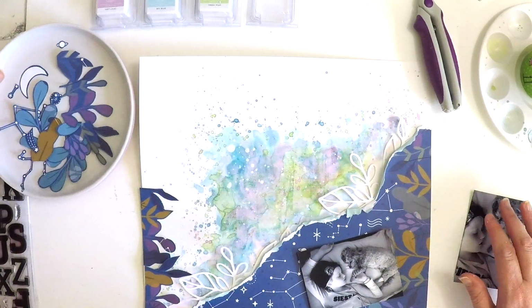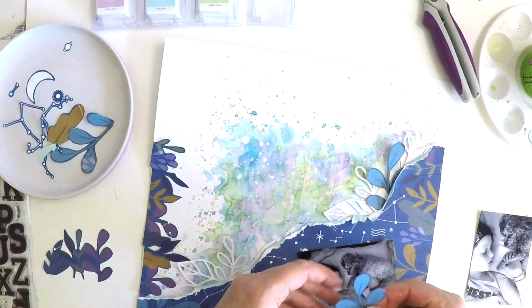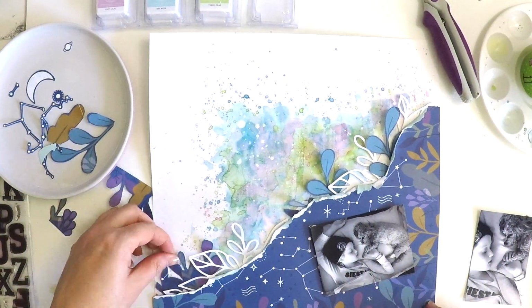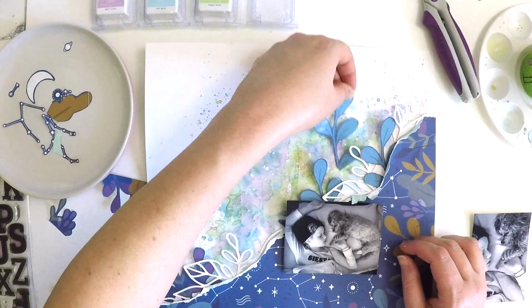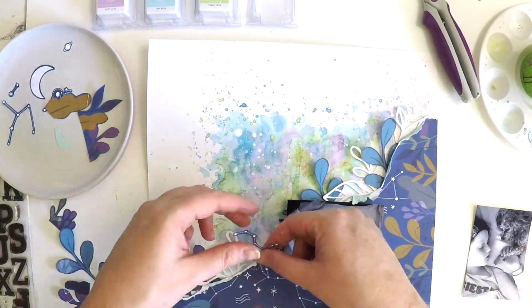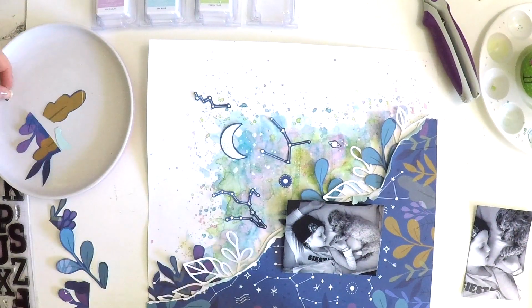That was a nice idea when you're wanting to focus in on a little feature of a photo: you could crop in on a photo and get out that little bit that you want to feature, but still have the full photo there as well. So that was an option. It's the same photograph but in different styles, and it's an interesting way sometimes when you're trying to draw your eye to a little bit of detail in the photo.